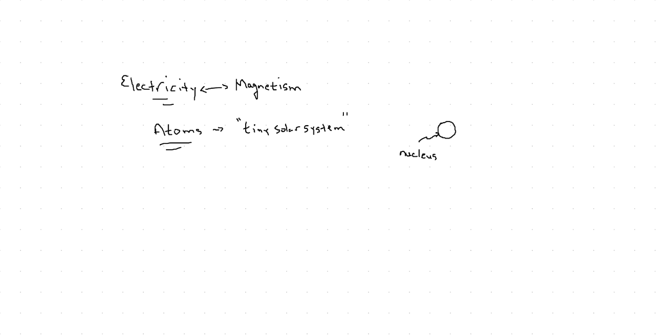and the analog to the planets are going to be orbits. Oops, these are supposed to be orbits, okay? And these are going to be electrons. Okay, and we're going to see that electrons have a negative charge. They're negatively charged. And inside the nucleus are going to be positively charged protons. Okay, that's a proton. And also particles with no charge, and they're called neutrons. Okay, and so that's what's going to be inside the nucleus.